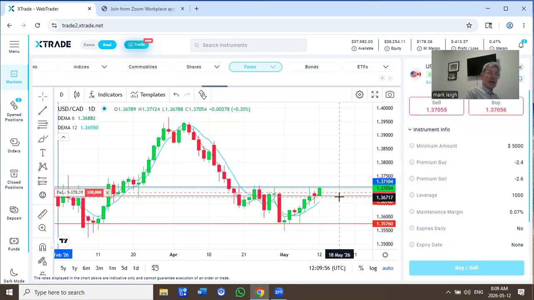So we're seeing it on the index, we're seeing it on the majors. Strong US dollar to start today, after a weak US yesterday to start the week. We'll see whether this can continue. Demand for US dollar on the index and on the majors, resistance and support levels being tested right now, or if we're going to get a turnaround from strong to weak US dollar through the US session.